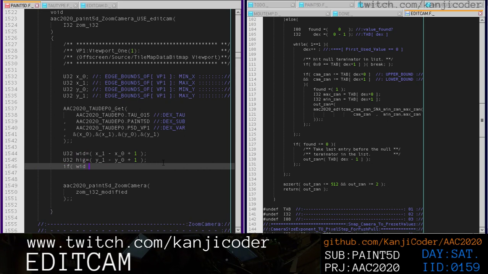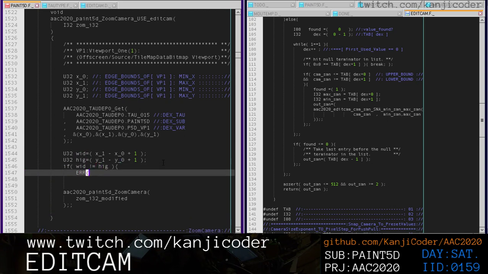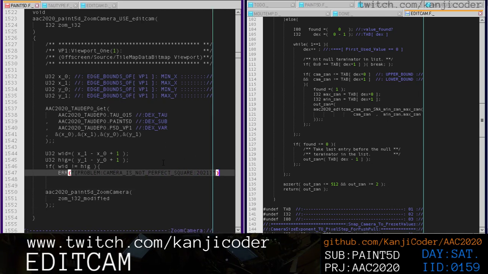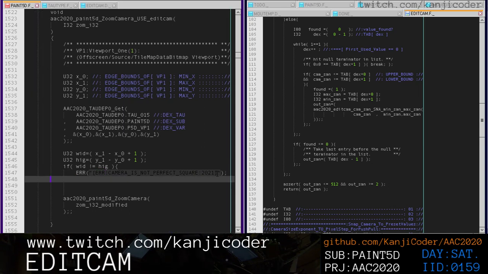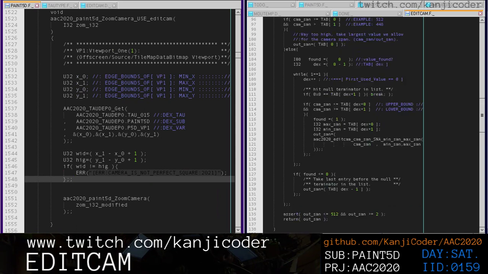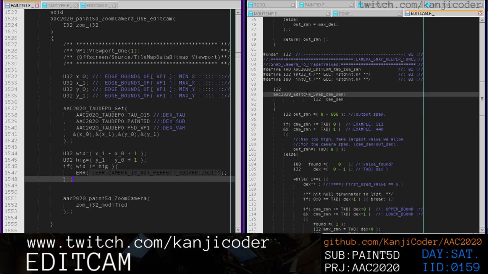And if width is not equal to height, error, problem, camera is not perfect square. ERR, let's just call it ERR, camera is not perfect square. So we're assuming it's a perfect square. And then what we're going to do is we're going to snap the camera span.